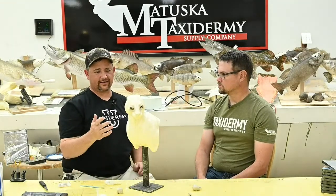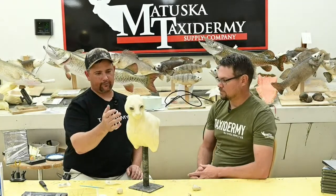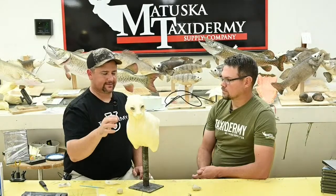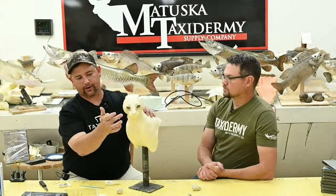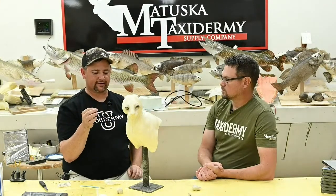Recently, what I've been doing is just removing those whiskers altogether and really smoothing it, getting it nice and thin in that whisker pad, mounting it, and then once it's completely dry, I'm replacing each one of those whiskers back in there, which is really not that hard to do. You just put a little T-pin in there, and I put all of the T-pins in first, so I have an idea of the shape and the angle. Then I'll pull each T-pin out one at a time, dip the whisker in a little bit of super glue, and put it right in that hole the T-pin was in.